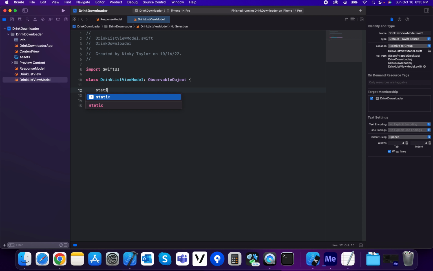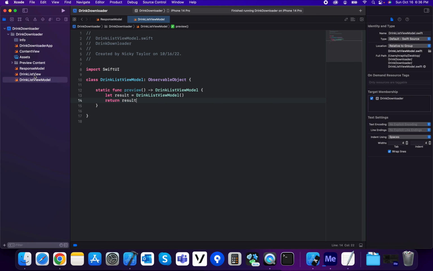So I'm going to say static func preview that will return a DrinkListViewModel. And I'm just going to say let result equal a new instance of DrinkListViewModel and return result.